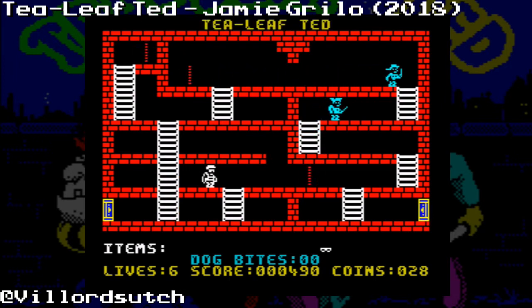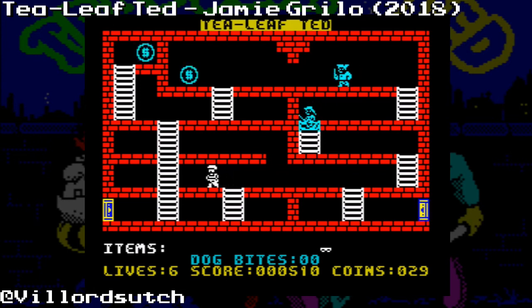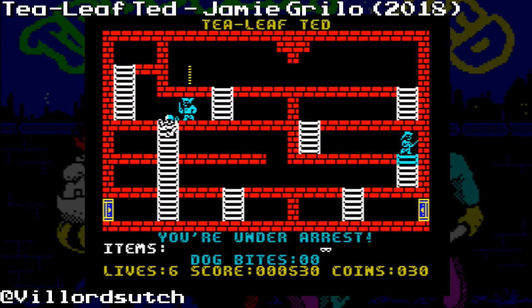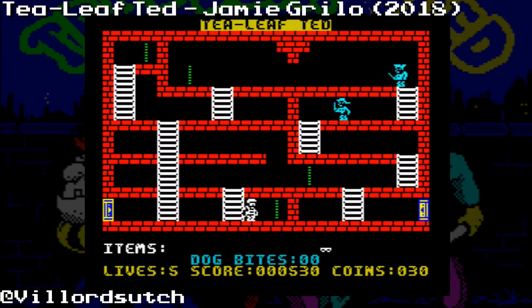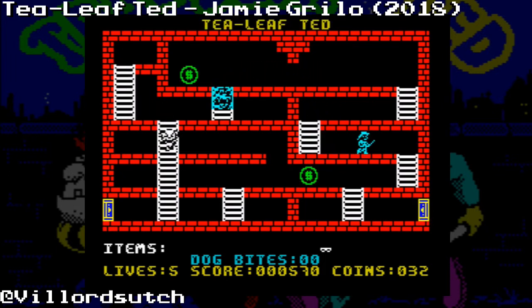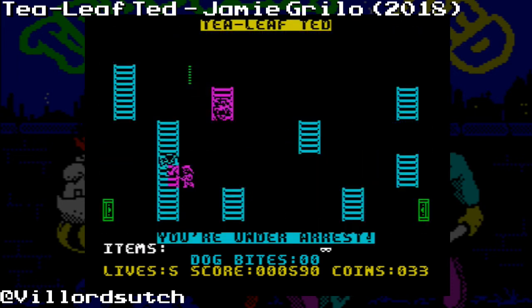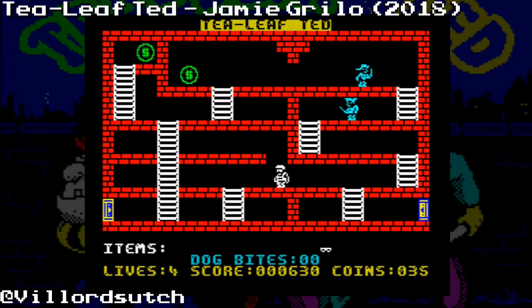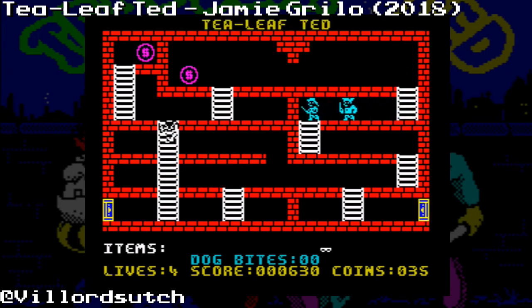Let's try that again. The issue is, because I'm white and black and because the ladders are white and black, they disappear. What's that line from Hitchhiker's Guide to the Galaxy — 'white is black and black is white'? I can't remember the quote now, I'm too busy playing a ZX Spectrum game. Something about getting killed on the zebra crossing — somebody type it in the comments below. Get back to concentrating and stop dying. I've only got four lives left. This is embarrassing, second level.